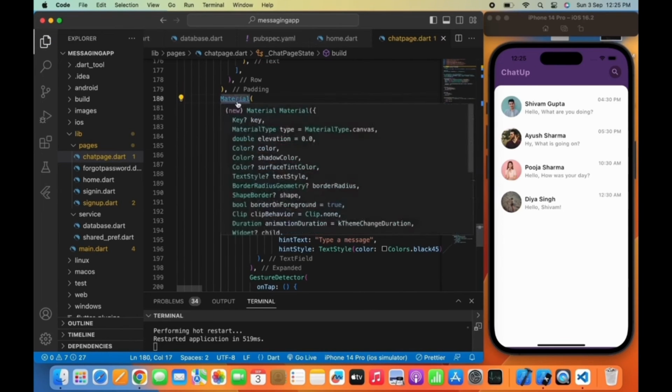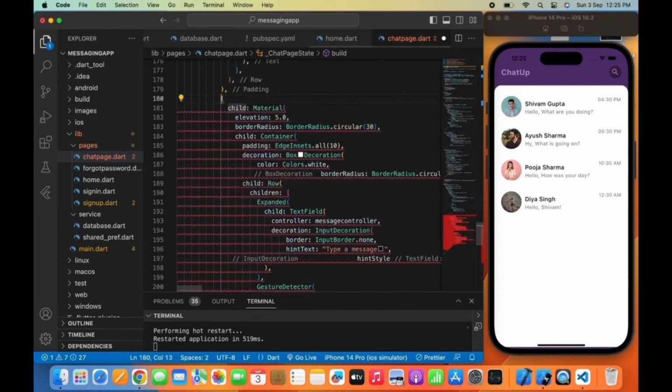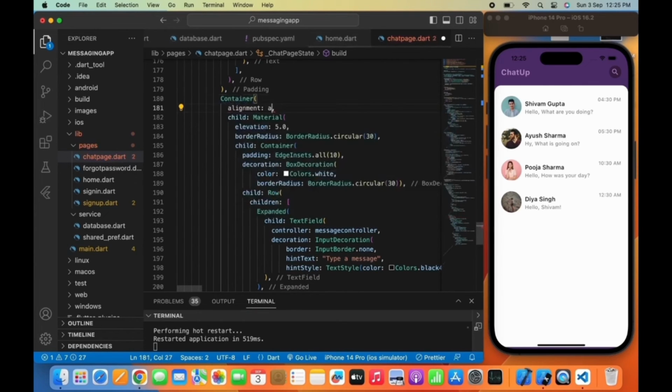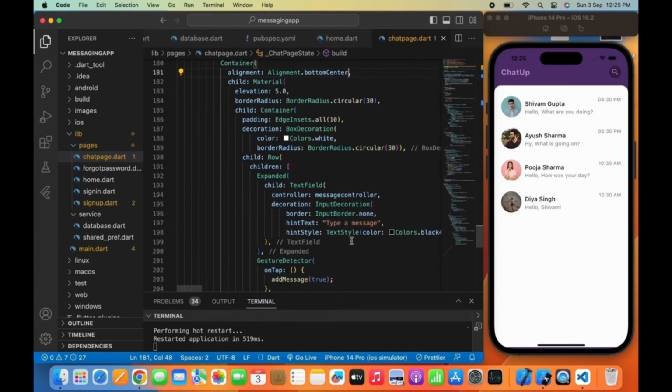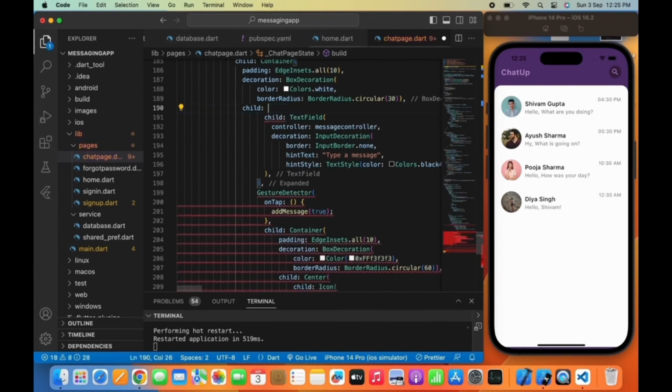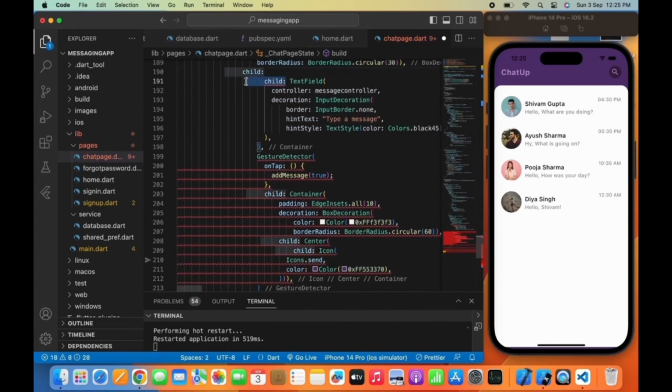So now I'll wrap the text field with a container here. The reason for wrapping it in a container is because when I'm using a stack, if I don't move the container to the bottom, then the text field will show in the center. So using a container, I will tell the text field to move to the bottom center.